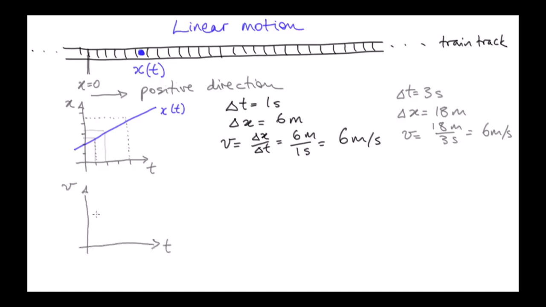The velocity is constant, and a graph of the velocity as a function of time is just a horizontal line. Now if we think about acceleration, there's no change in velocity, and so the acceleration is zero.